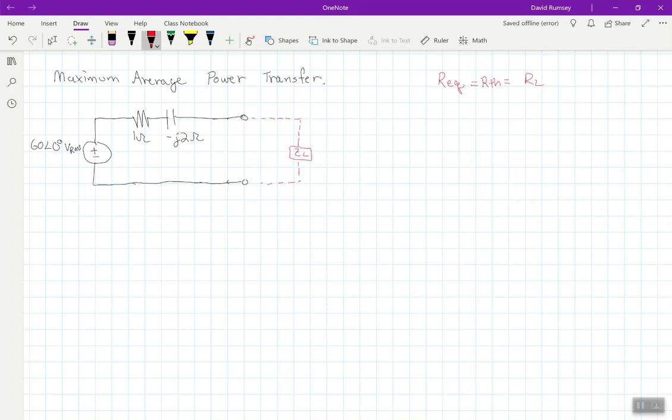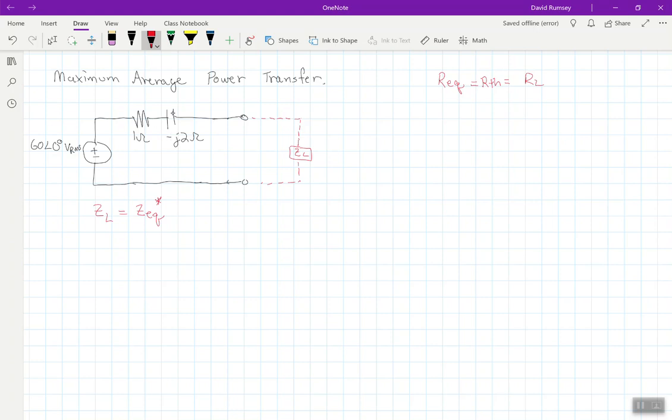And so I need to ask myself, what would I set the value here to be? Now, if we think about it a little bit, we might have a guess here. You might even guess initially, okay, well, I'm going to let my load equal the equivalent impedance. That might be your guess, and you're close, but you're not 100% correct. It's actually the conjugate of the equivalent impedance. And the reason is we want to try and get rid of that. We're not getting rid of the reactive power. It's still there, but we want to, quote, cancel the effect of it as much as possible.